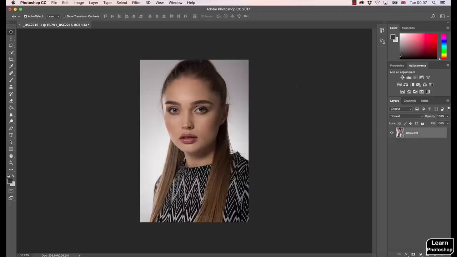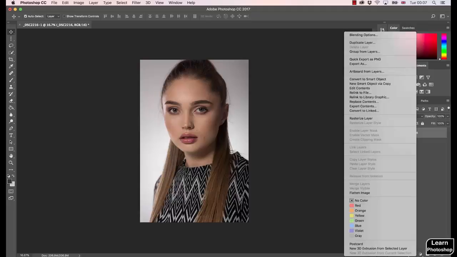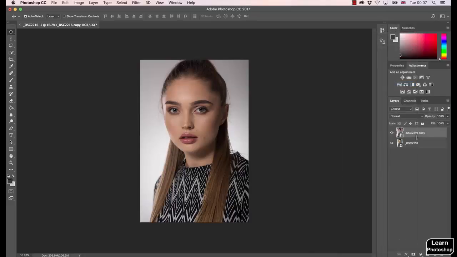How am I doing this? We need to copy this Smart Object. You cannot just copy this by pressing Ctrl or Command and J, because when you're going to edit this, you will change all of the settings that you already have. So how to copy a Smart Object? Right-click, or press Ctrl if you're working on Mac, and click on this layer, and we need to find something: not Duplicate Layer, we need New Smart Object via Copy. So we create a new Smart Object via copy. So we have copied this, and now we can edit this once again.